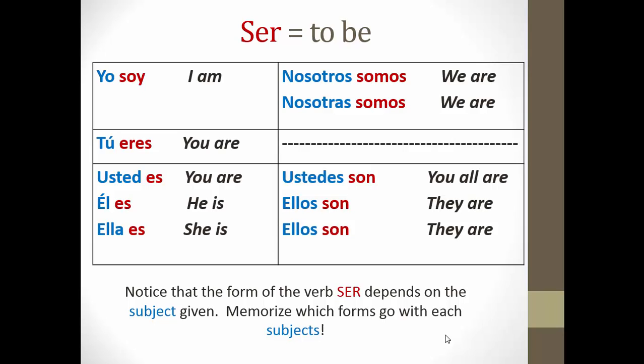It says to use page 13 for a list of countries and write the sentences below in Spanish. I'll help you with the first one. We know that I is yo. The form of ser we need to say I am would be soy, so you need to write yo soy. And remember that from the U.S. is de Estados Unidos. So for number one, you should have yo soy de Estados Unidos. Pause the video and finish the rest.